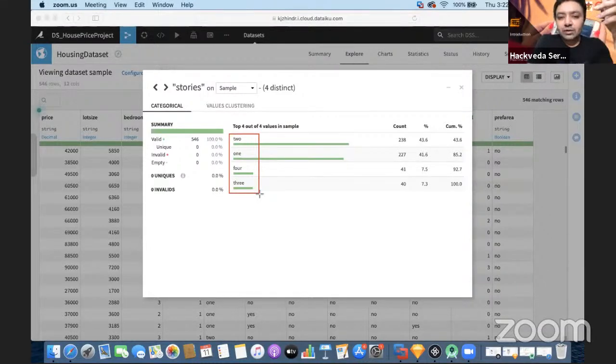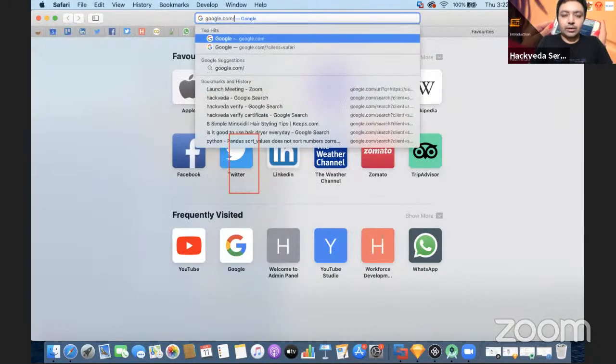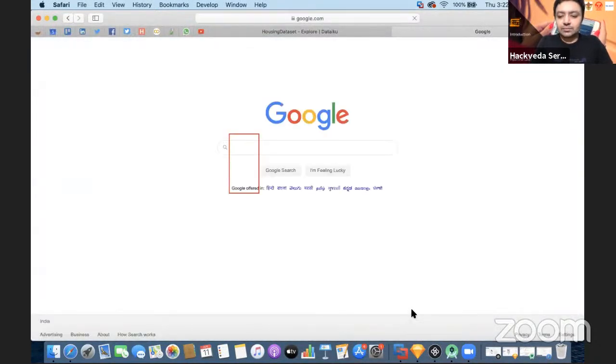When you have to convert this into numbers, you need to use a technique known as one-hot encoding. In one-hot encoding, for the specific stories factor, the 4 different values 1, 2, 3, and 4 will be represented as columns, and their corresponding values for each stories row will be represented as either 0 or 1. Before you understand that, let me quickly show you the Wikipedia article where you can learn about one-hot encoding.